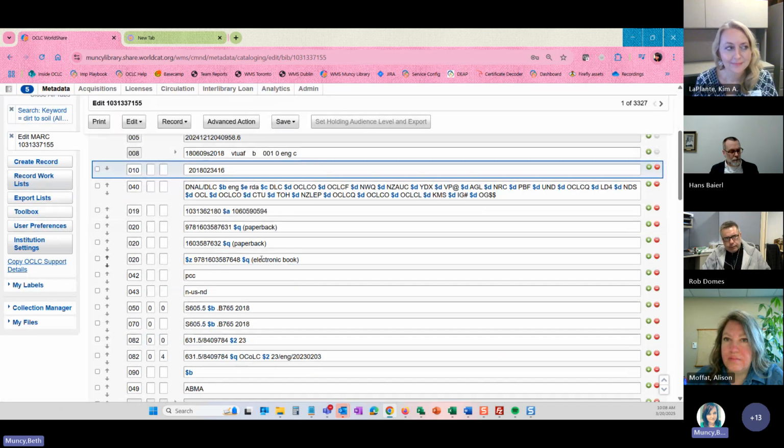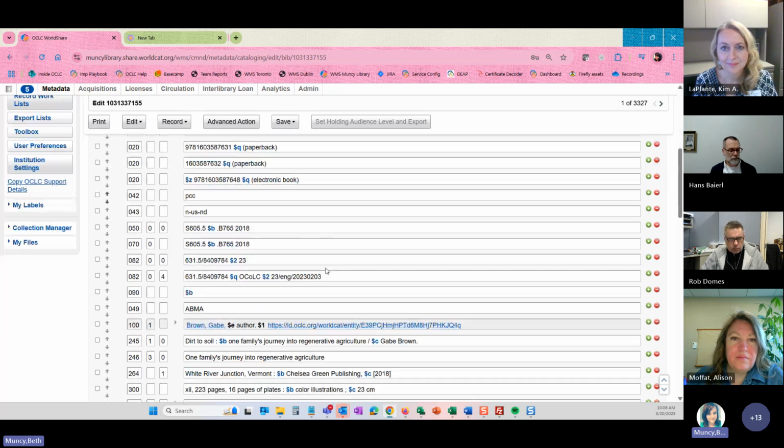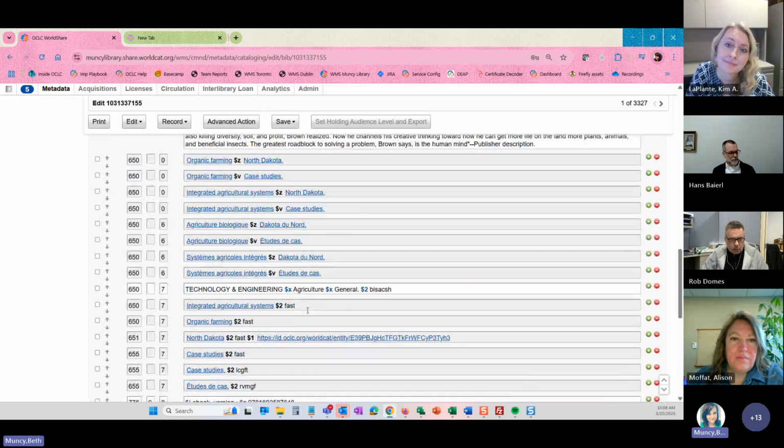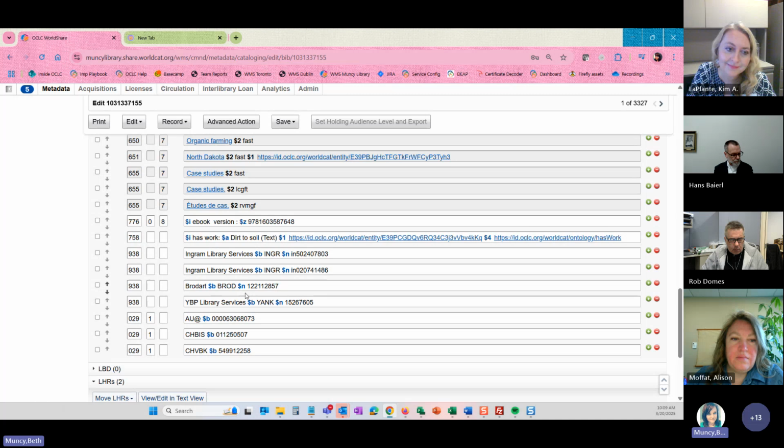So while you can make changes to the bibliographic record if you have the appropriate roles, subject headings change over time and things need to be updated. You're absolutely able to do that work. It just depends on your level of access and roles of what you can and cannot do. But keep in mind that any of these changes or updates will impact everyone who has a holding on the record.